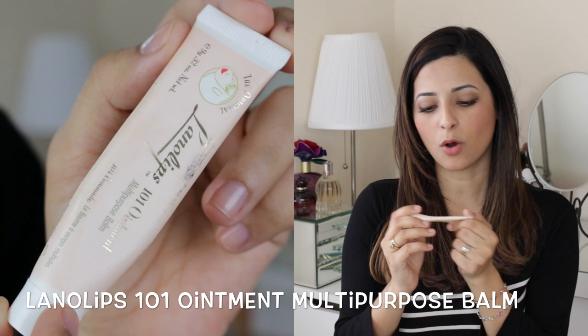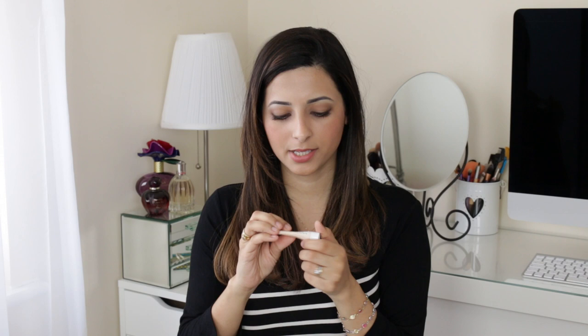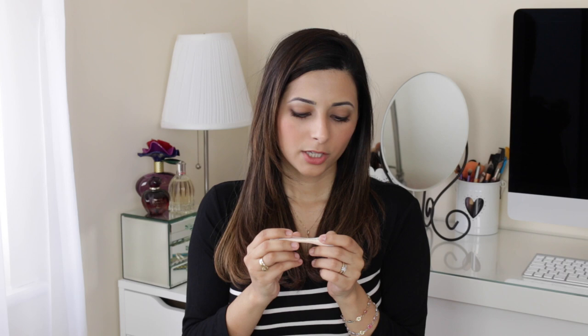This was a big hit this month. And whilst on the subject of lip products, I've got another one here and this is the Lanolips 101 Ointment Multi-Purpose Balm. My lips have been so dry and the only thing that saves my lips when they are like that is this little lip balm. It says here: use it on dry chapped lips, extremely dry skin patches, cuticles, dry nasal passages and more. So you could pretty much use this anywhere that you have dry patches on your body and I absolutely love this.